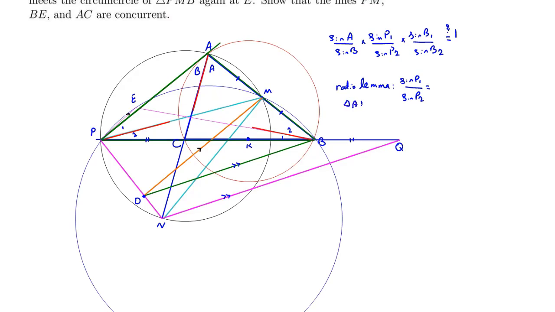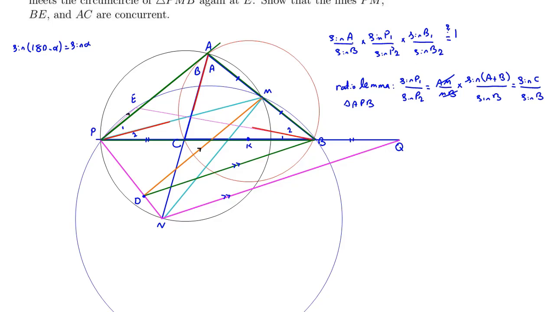APB. It is equal to AM over MB, which is 1, times sine A plus B over sine B. These two things are equal. One important thing is that sine of 180 minus alpha equals sine alpha. If two angles add to 180, their sines are equal. So A plus B plus C is 180, so sine A plus B equals sine C over sine B. That is very good because we found sine P1 over sine P2 in terms of sine C and sine B.